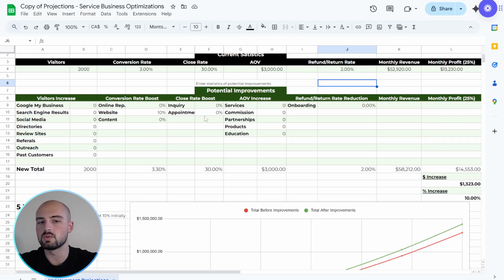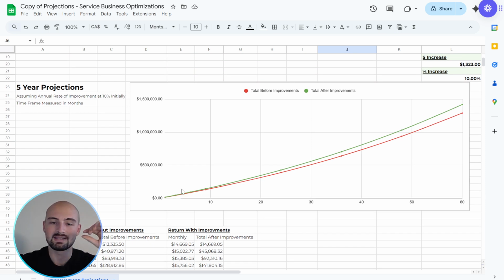So if you could imagine it this way, you say, okay, I changed my website, I'm getting 10% more leads, I'm making $1,300 more a month. Now this is month number 1, but these things apply to every single month until your website needs to be modified again. Let's just assume a 5-year lifespan before you need to redesign your website again. So for those 5 years, every month I'm getting 10% more leads. That's not changing your offer. That's not doing ads. That's not spending on ads. This is going to be your one-time payment or one-time effort, and then everything else is set for life, basically, or at least for 5 years, the life of your website.